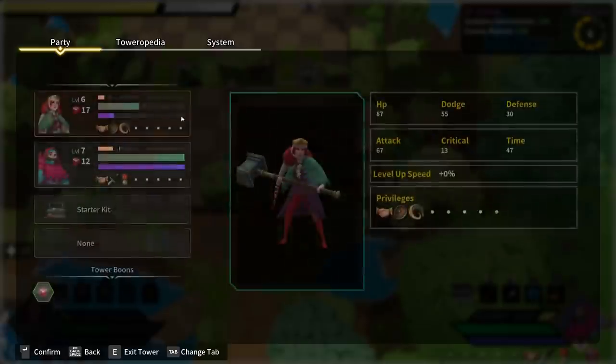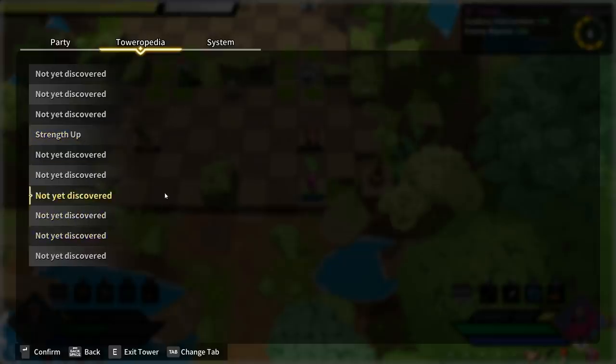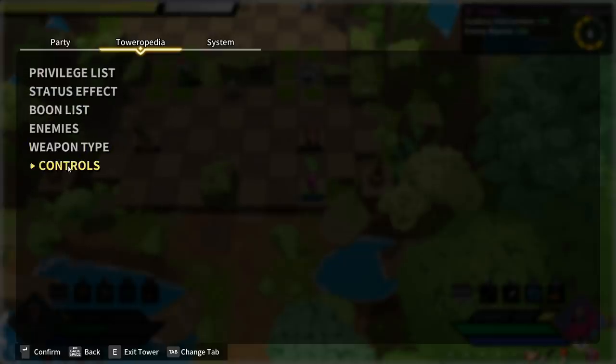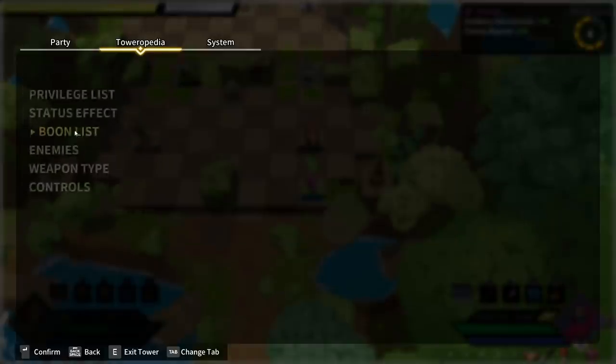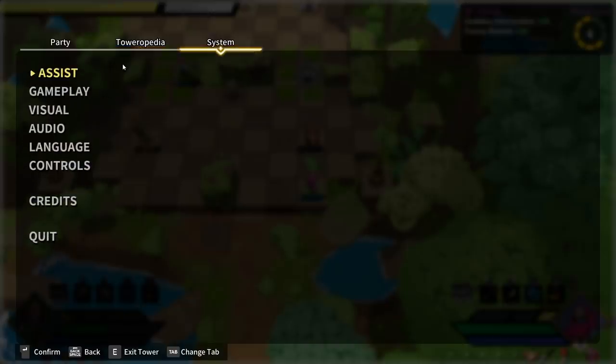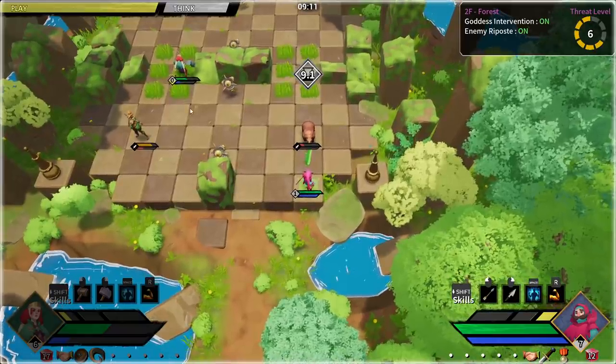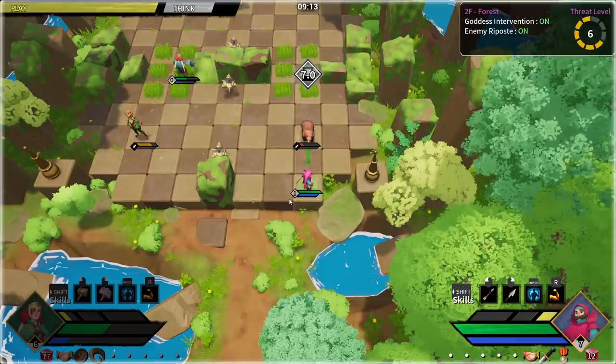Also, is there any way I can see that one thing that we didn't get to see about the... no, it doesn't look like it. Controls, visual, game. It just threw it in while we were in the middle of doing attacks.